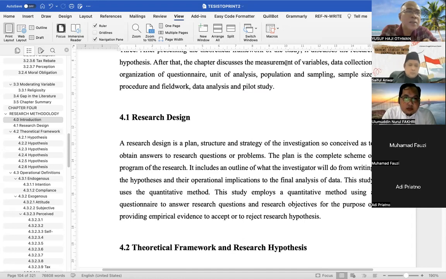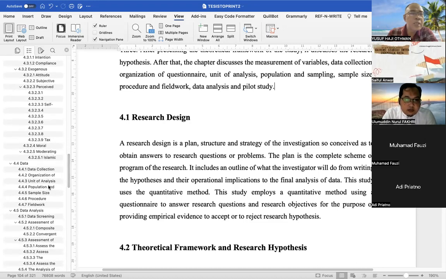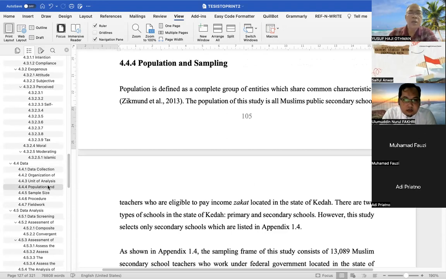When we talk about the population, it depends on the population. It depends on the sample criteria that you choose. There are many sampling criteria. So for now, let me quickly answer that question. Okay, for example, before you determine the sample size. So the question is, what is the accurate sample size that we must choose? 300, 400, 500? First, it depends on your population. Okay, what is the population?